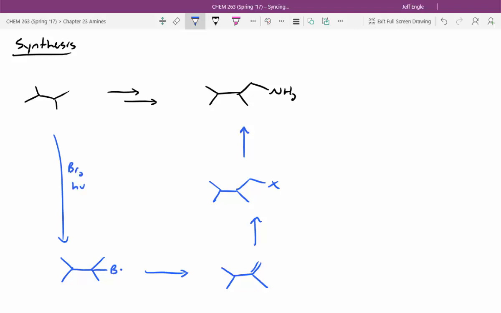All right, so I'll pop in a bromine here since we know we're doing bromination. Why don't we want to do chlorination? It's less selective. It would over-halogenate. It wouldn't care which carbon it halogenates.